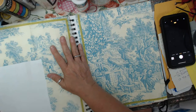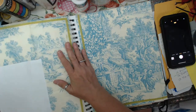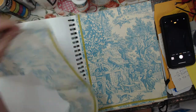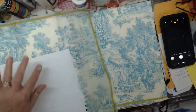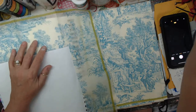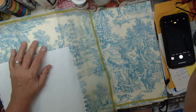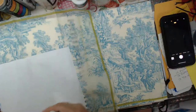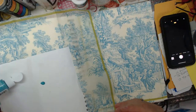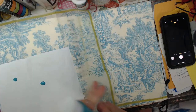And I could put it over here and do something creative in this corner. So I think I will. What I want to do is put a little bit of paint down. And this is a turquoisey blue. But I think I'm going to mix it with some white. I'm going to put some of this down, but I want to mix it with white too.